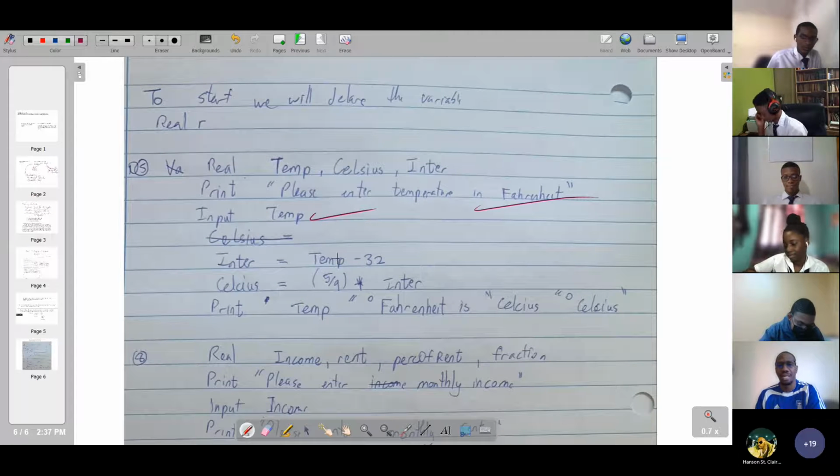And the first thing that we did was that we took the temperature in Fahrenheit and took away 32 from it, which is fine. And then we decided to say Celsius is equal to 5/9 multiplied by that intermediate variable.